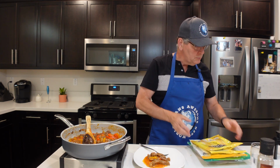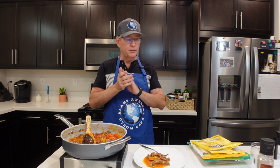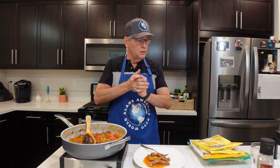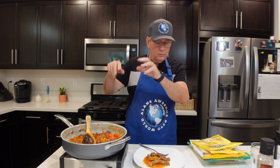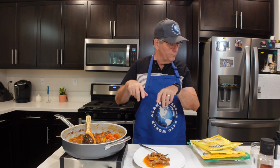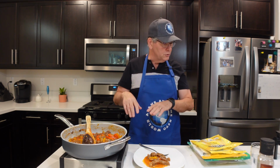So real quick, calories in here. Now this is without the shell because it's going to really vary, whether you go with the 0 carb shells or a 3 carb shell or an 11 carb shell, or however you want to do it. That's really simply up to you. So I'm going to go just based on what this is right here. A serving of this is about 227 calories. It has about 14 grams of fat in it, just because of the butter that I put in there. So if you wanted to use less of that, you could probably use the olive oil instead, or you could even cut it back down a little bit and not put so much in it.